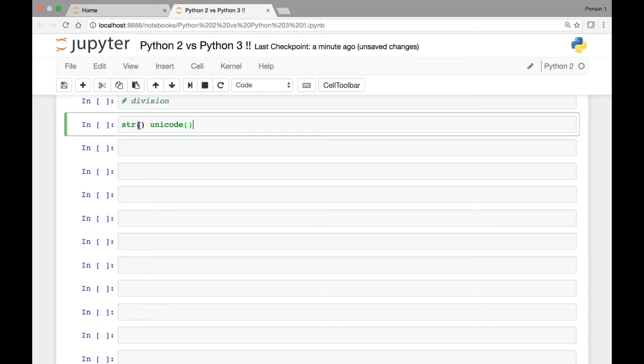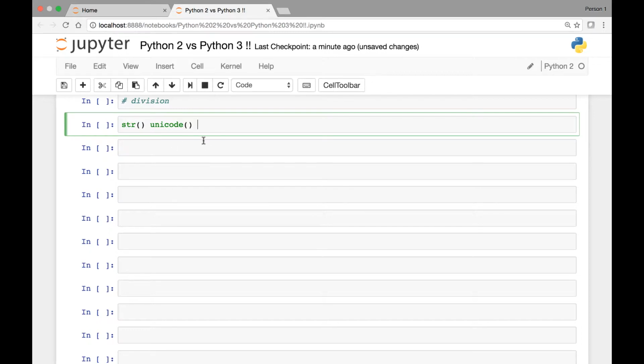The string method will convert a given object into a non-Unicode string, whereas the Unicode function will convert an object into a Unicode string. I know we haven't learned about Unicode strings, but I just wanted to point out that there are these two methods in Python 2 that will convert an object into a string, whether a Unicode or a non-Unicode string.